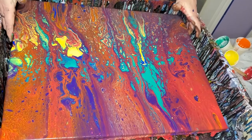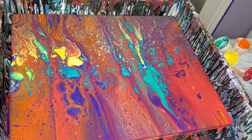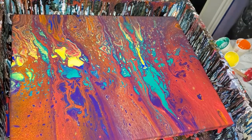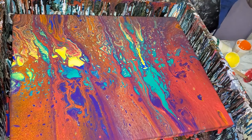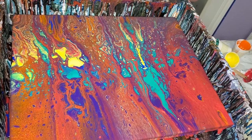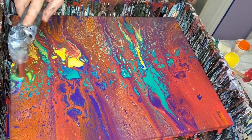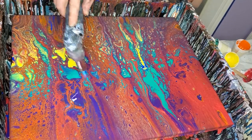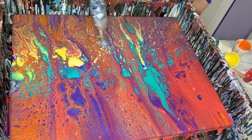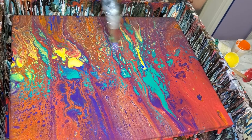I had problems with my swipes not being red enough, and I did two Shelly Art ones and they turned out good — as far as having enough red. I did a Shelly Art hair dryer swipe and a Shelly Art mini puddle one — mini bloom I call them — just with several little puddles. But in the flip cups, the red kind of turned to brown more than I wanted it to, so I didn't retain as much of that red color as I wanted.